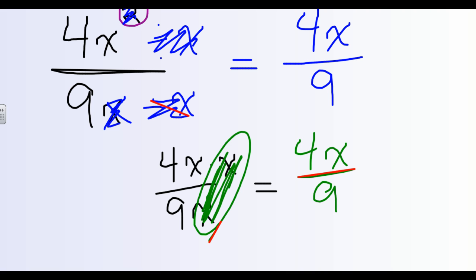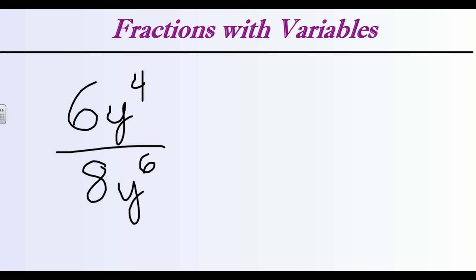But here, because there was nothing we could do to simplify the numbers, all we had to do is take away a common variable from the numerator and the denominator. Go ahead and pause the video and see what you can do with this one. If you don't have any ideas, just play around with it for a minute or two and see what you can do. Come back when you're ready to look at a way that we can simplify it, and then we'll go through the process of simplifying fractions with variables, and then we'll go through 6 practice problems at the end.